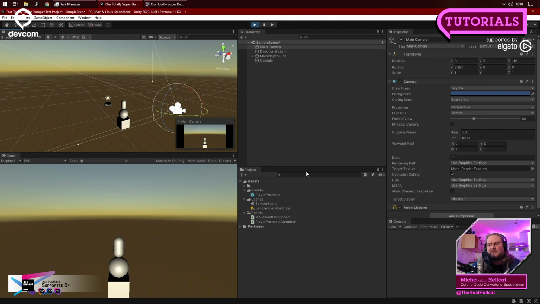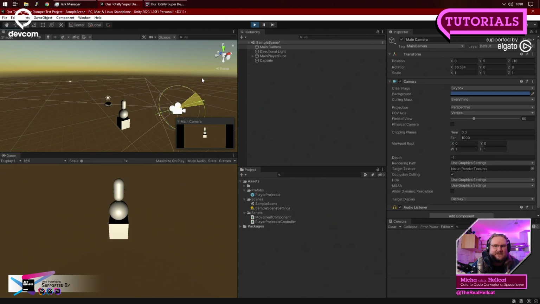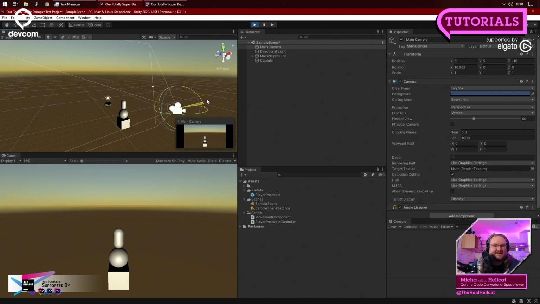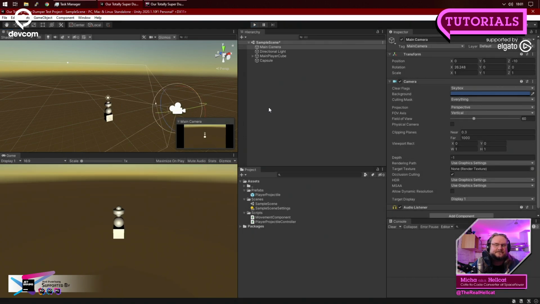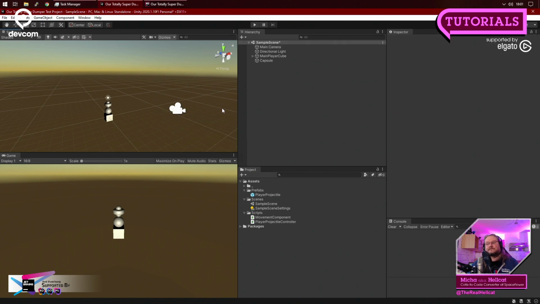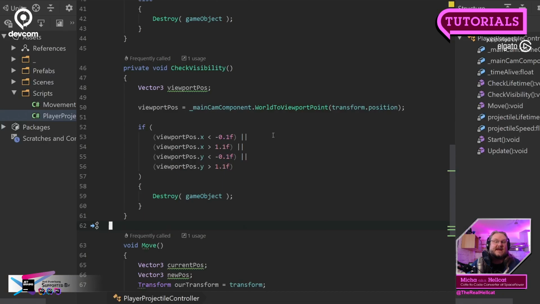unless our final timeout hits and says, okay, this is the absolute maximum lifetime. I'm pulling the brake here. But also the other way around, if I shoot my projectile and let my camera move down, the projectile despawns and gets destroyed immediately when it gets out of view. So this was the second thing we wanted to talk about today.